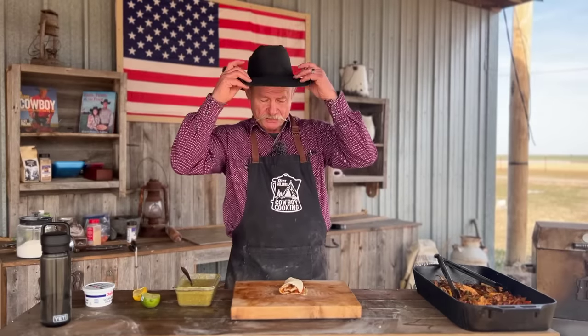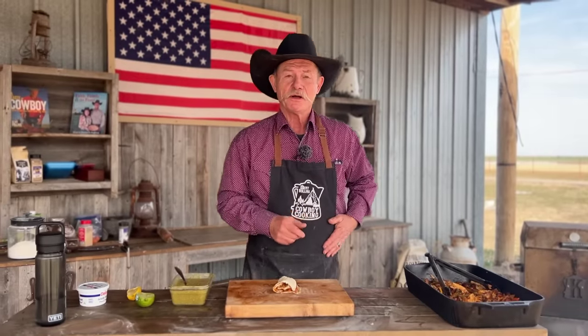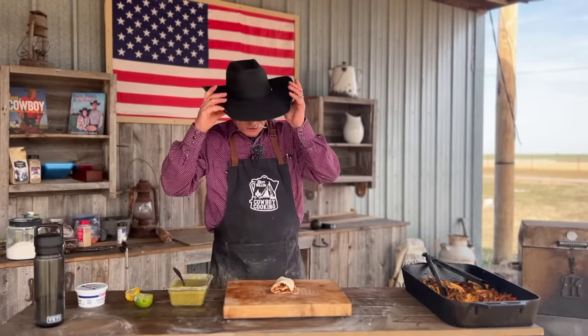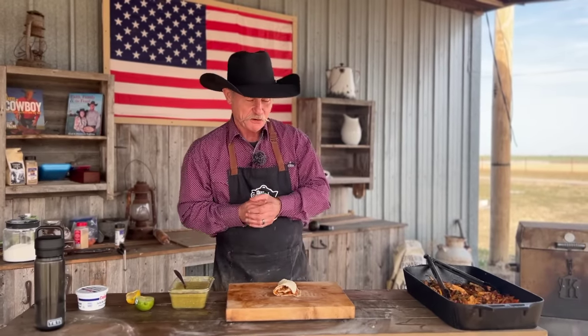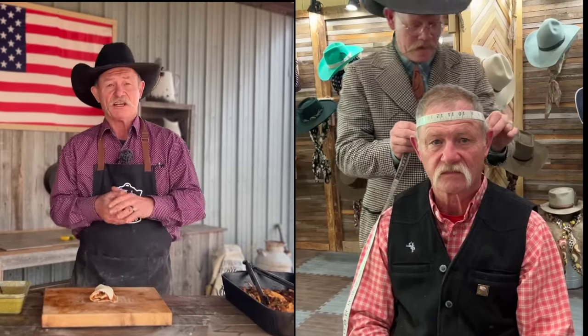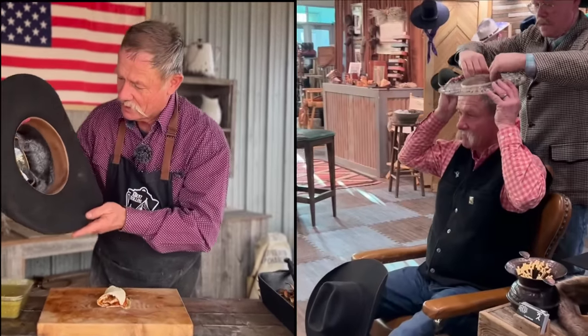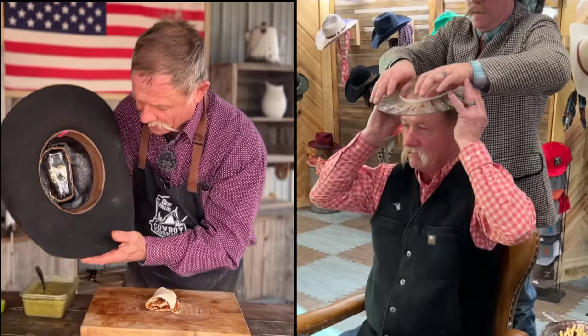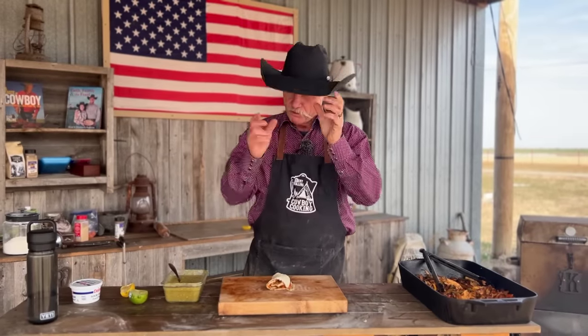I'm sporting a new hat — looking swab and debonair. This is a brand new hat from my good friend who has always made my hats: Chaz Mitchell Custom Hats. His hats are in such demand there is a great waiting list, but get your name on the list, folks — best hats ever made. There'll be a little link down there where you can find out about Chaz.